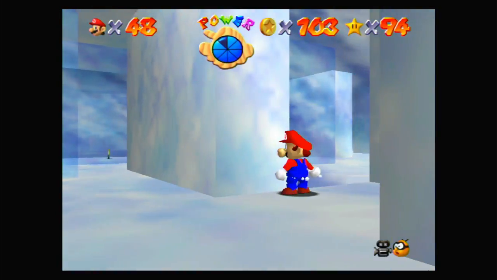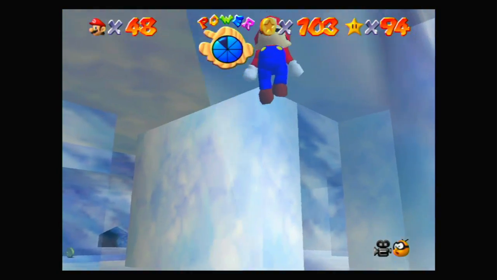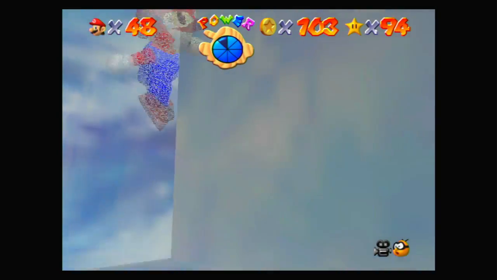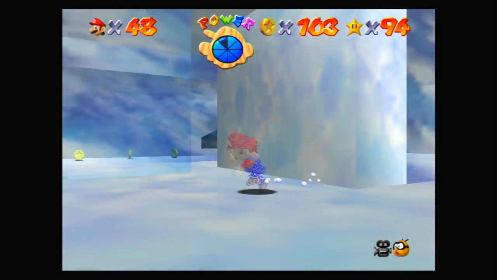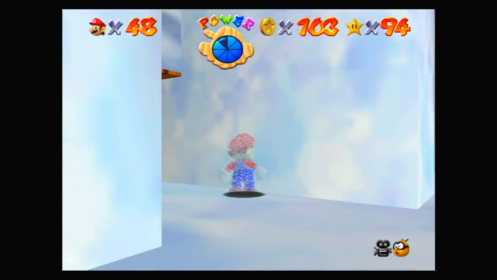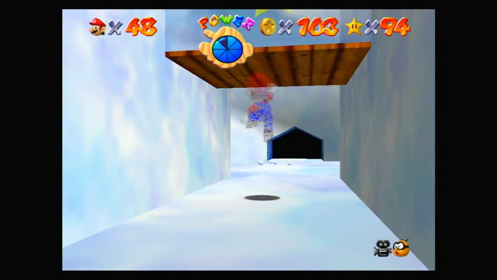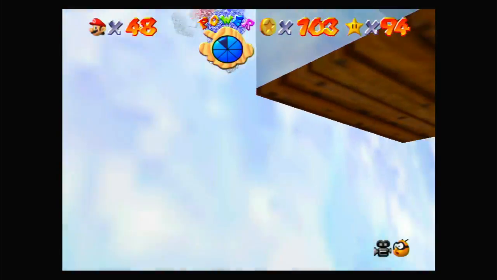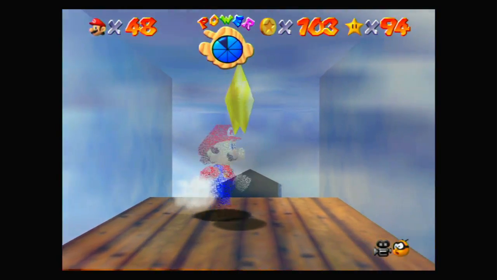But if you're quick enough, you can actually get them and get out. The cannon in this level isn't extremely helpful, but if you do it out of order, you can use the cannon to just shoot straight to the star on top of the snowman, which is very useful if you want to not have to worry about that bridge thing. Anyway, if we quickly have a fight with the camera, we can actually jump up here and grab the star.